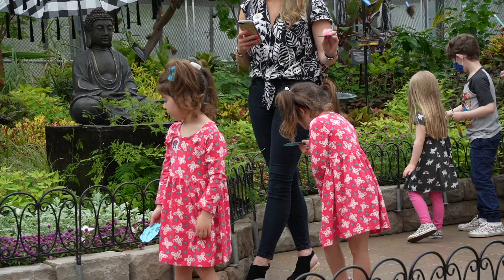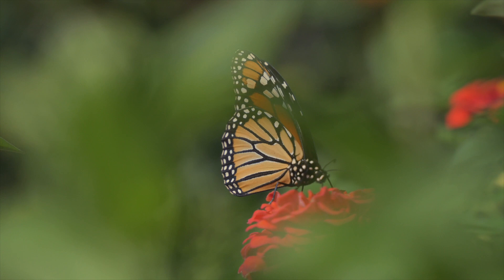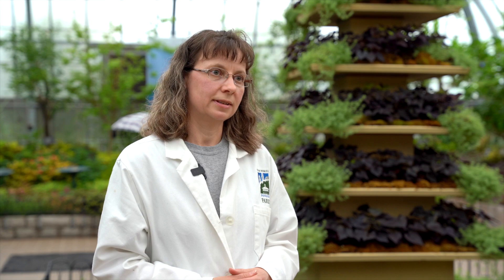It's so nice to be in here with the butterflies. It also encourages people to attract butterflies to their homes — a lot of people ask how to set up butterfly gardens, what plants are good for butterflies, what's the difference between nectar plants and host plants. So it gets people interested in butterflies and having nature at their homes, which really helps with the conservation of these beautiful creatures. Thank you for visiting us today at Crone Conservatory's butterfly show — I hope you get the chance to come in and see the butterflies for yourself.